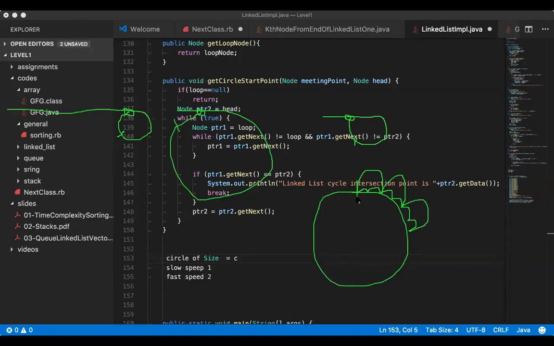Nikhil, Santosh, is this correct? They will meet again here only, same point where they started? Yes, I think. Okay, why do you think? I'm not sure. So what is the thing? Let's think. Not just the fastest pointer completes the entire circle, and the slower pointer would be at the half of the circle, correct?